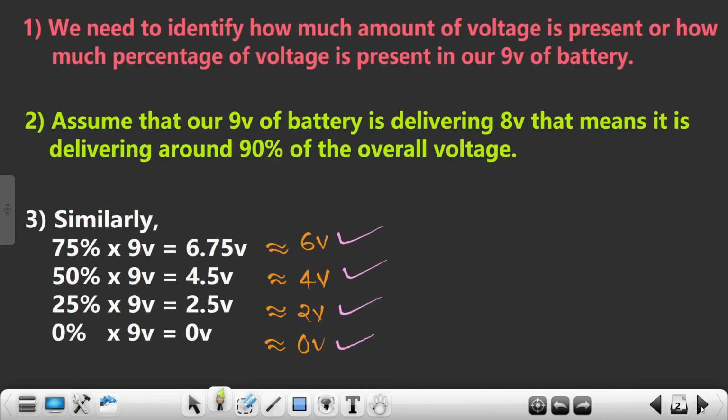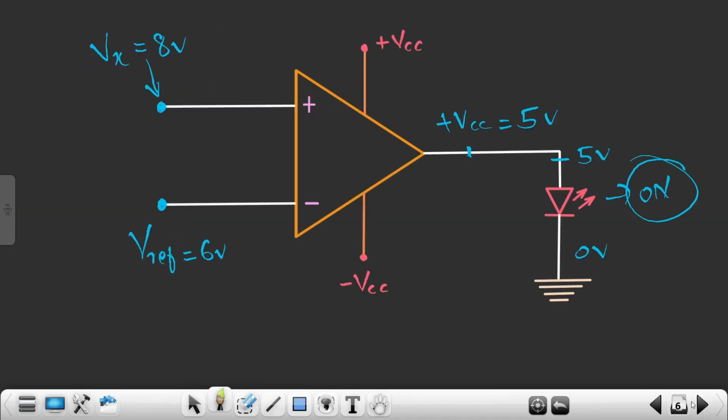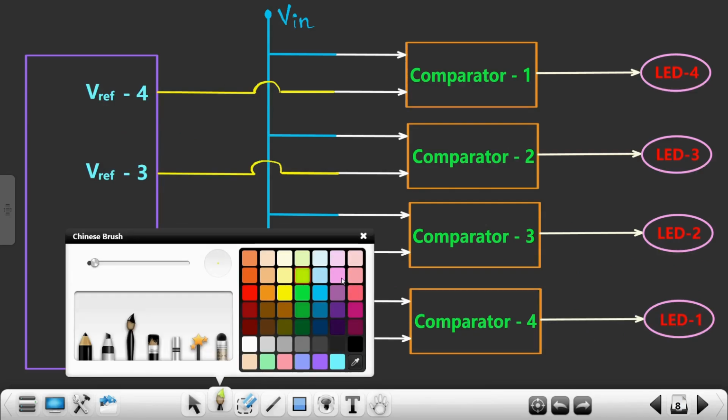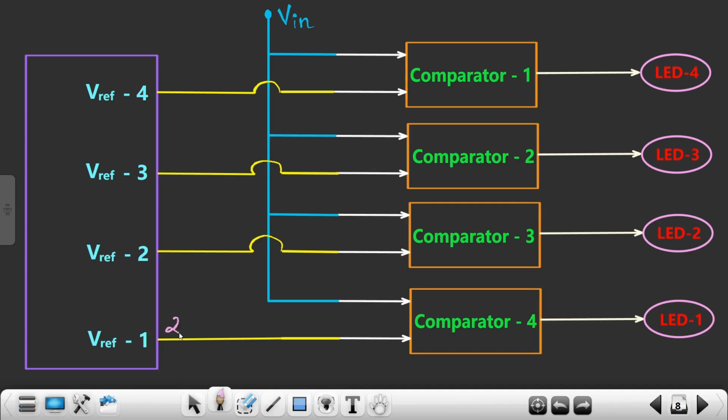So obviously you need to compare from bottom to top. So what does that mean? This is what it means. Over here you should get 2 volts. So this is the first reference voltage. Over here you should expect to get 4 volts. Over here you should get 6 volts, and over here you should get 8 volts. So what does that mean? It indicates that my battery is 90% charged. It indicates that my battery is around 70 to 75% charged. It indicates that my battery is around 50% charged. And it indicates that my battery is around 20% charged. Right? This is what it means.